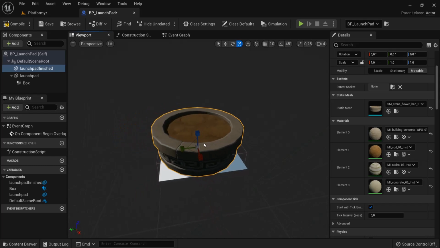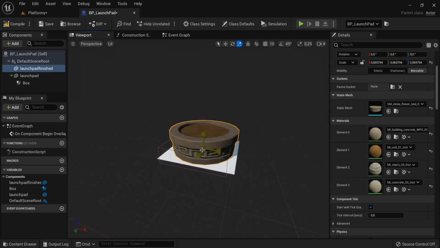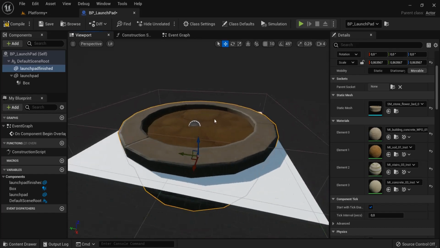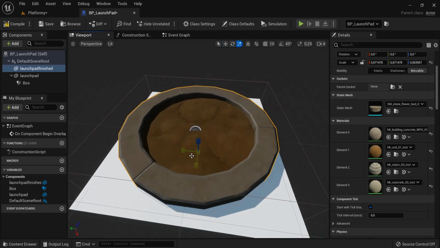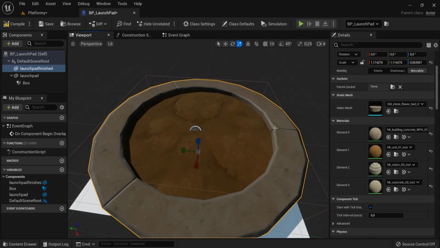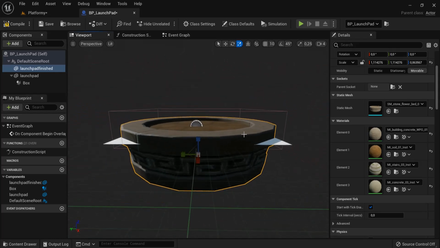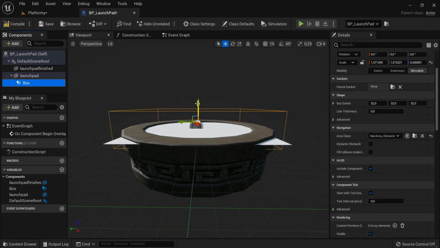And now I can see this needs to be scaled and moved up a bit. So maybe scale it a little bit like this. And then you need to move this down. So now when I hit F and Alt drag around, I can see. Okay, maybe increase the scale just a little bit down here. So my box is fine. And then I need to move this box maybe. You can also move the box up if you need to.